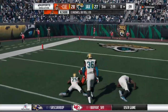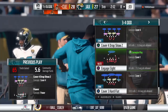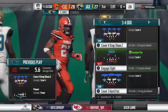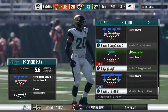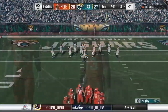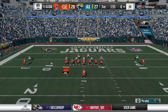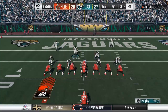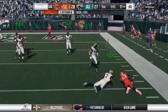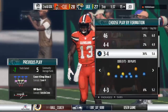And they will finally catch him, but not before he reaches the 8-yard line. It's a big play there for the Browns. 65 yards on the ground. And now the offense operates in the red zone. Oh, how about this on first and goal? And this play goes nowhere, losing yardage back to the 15. That's going to go as a loss of 7, and it'll set them back for second down.